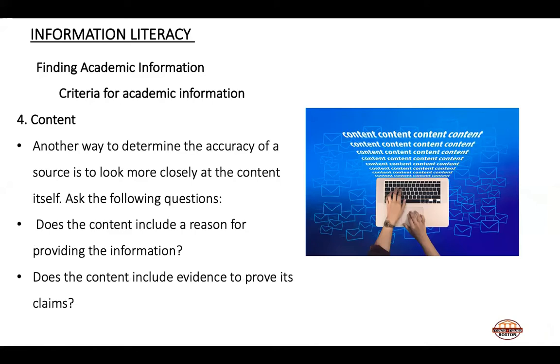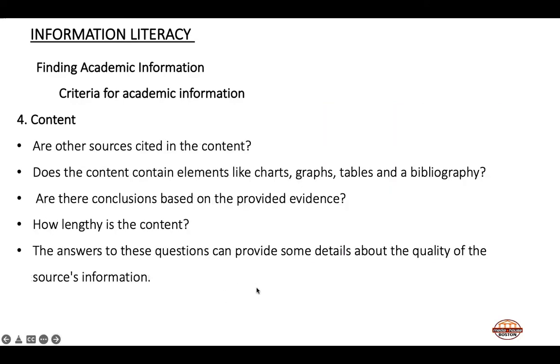So does the content include a reason for providing the information? This is very important to look at in the content. Does it have evidence? One of the strongest points is evidence. Is there evidence in the writing? Is it factual information that they're providing? So yes, they're giving us their point of view, but does it contain research evidence that can be linked to other sources? So this is exactly the other point that I was drawing onto. Are other sources cited in the content? That makes the argument stronger and more credible.